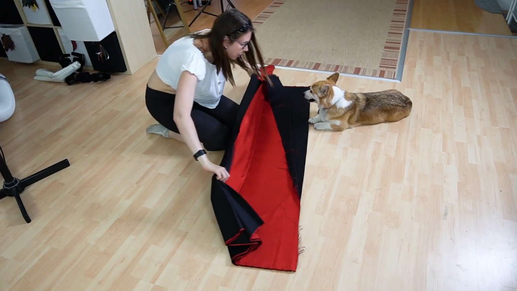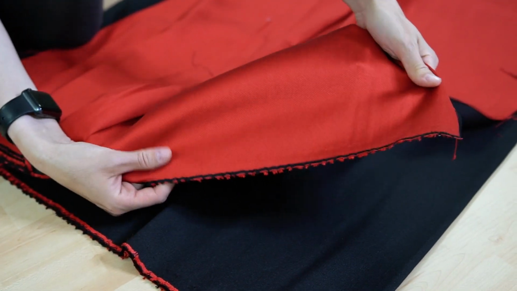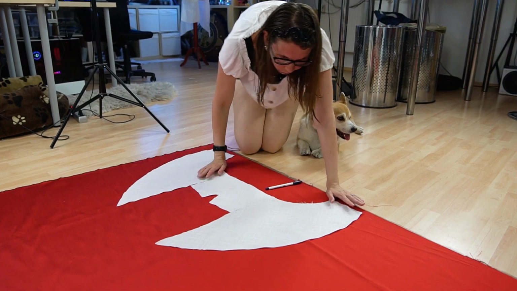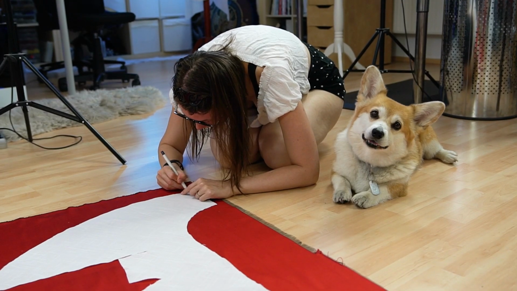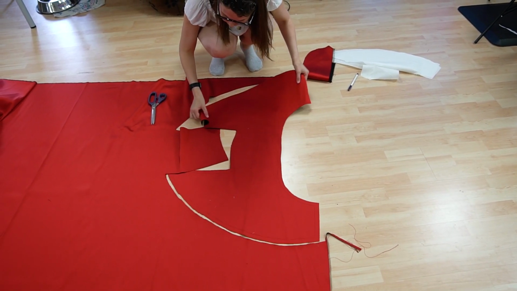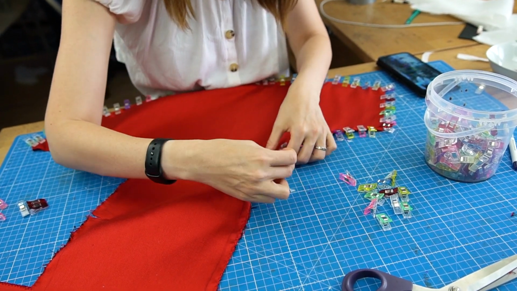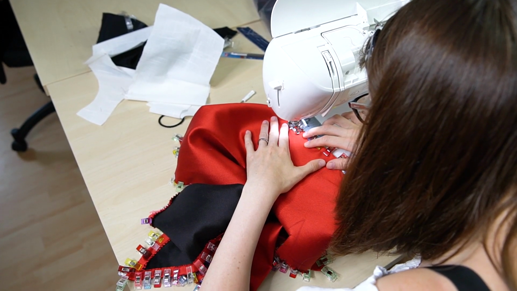Now let's copy that to a proper material. I found this amazing red silk in a shop in Düsseldorf, and it was just perfect for Beidou. It has just the right amount of shine and looks like something a captain would wear. Next step was to trace the pattern and cut the fabric out carefully. Then I used wonder clips to fold over the edges and sewed all around the border.